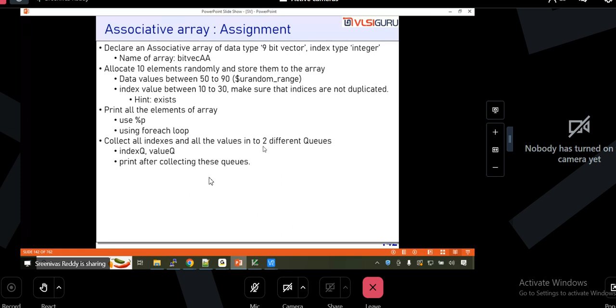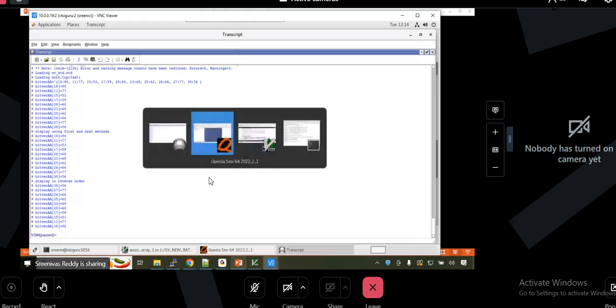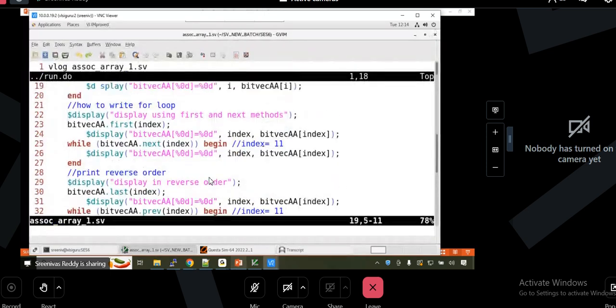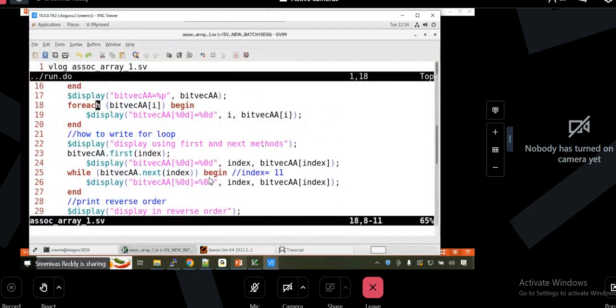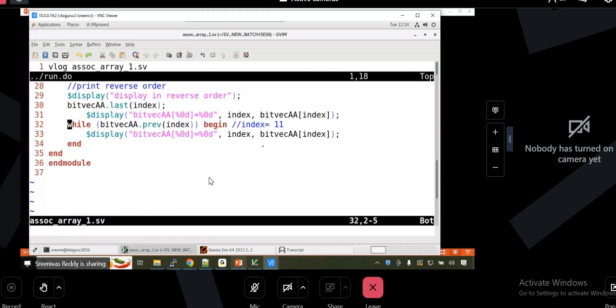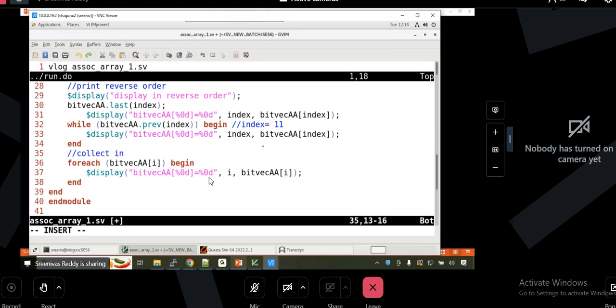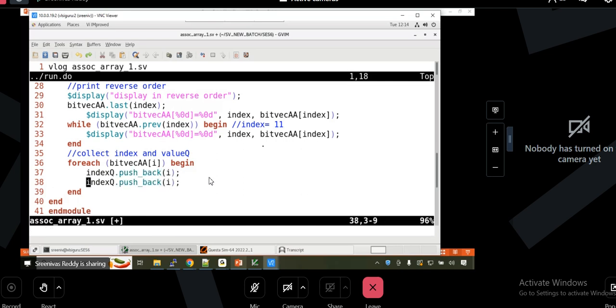You have to write the same foreach loop. Whatever foreach we have, follow the same thing. No need to display. Index q dot push_back I, value q dot push_back.